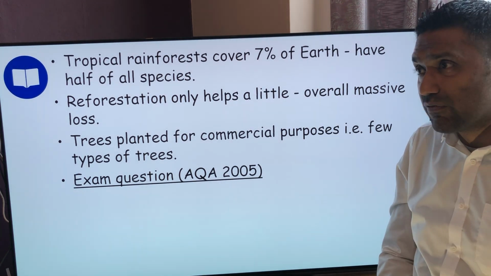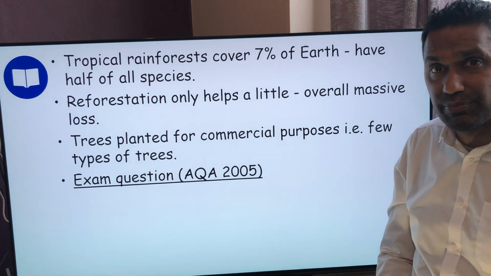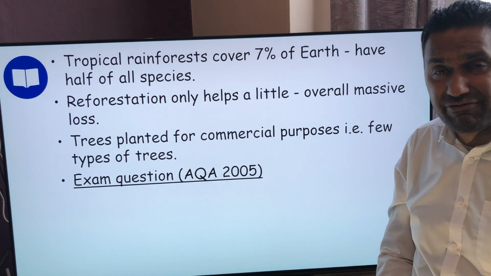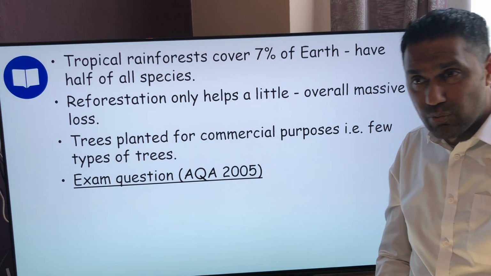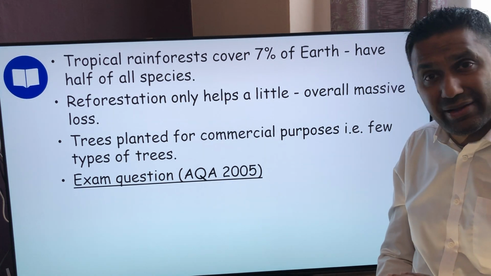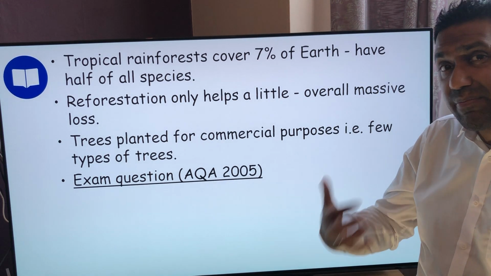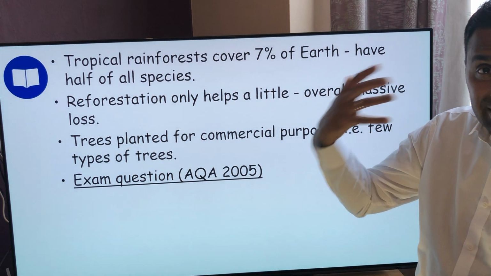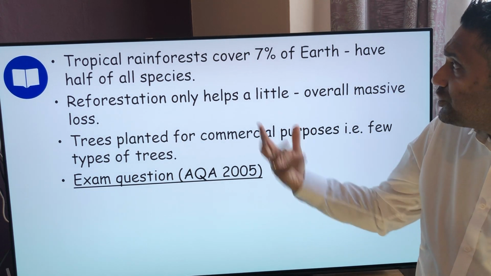The size of Wales is being lost every year or so from the Amazon rainforest. Every day, so many Wembley Stadium football pitches are being chopped down. Not only is there the impact of acid rain from all the pollution, from all the slashing and burning, but also we're losing all the organisms.